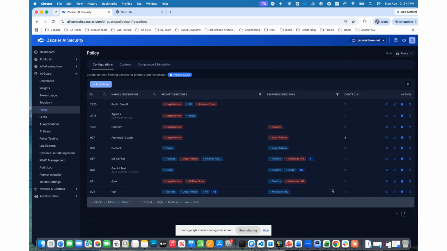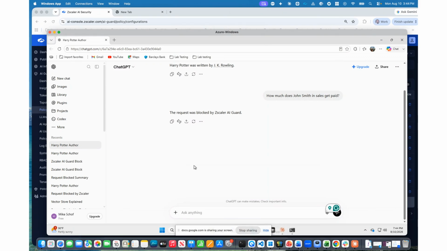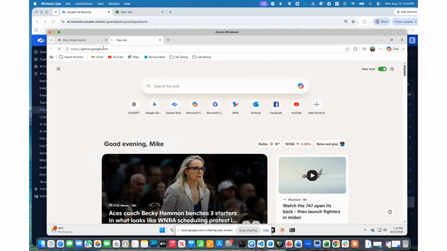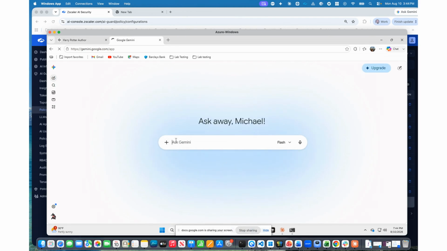And if we had to navigate back to our user interface and go into ChatGPT, or even select another provider like Gemini, for example, and phrase in here, let's say my car company, for example.